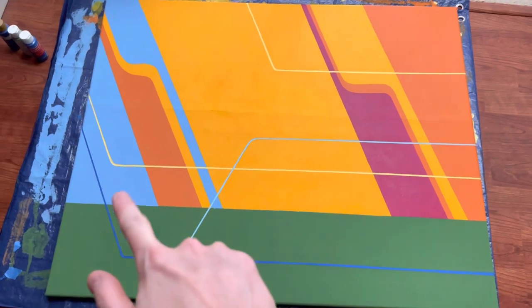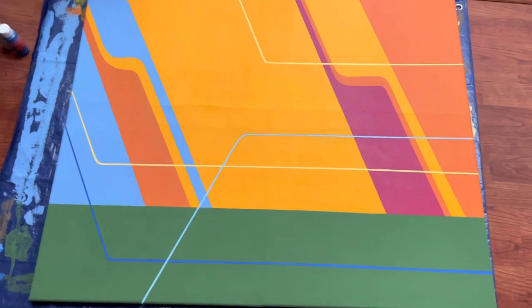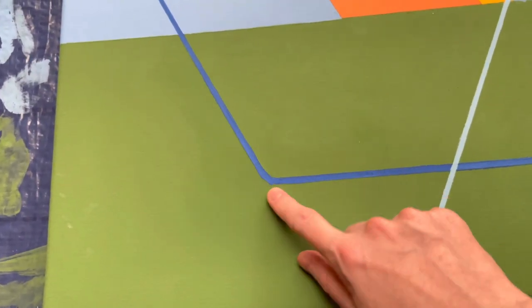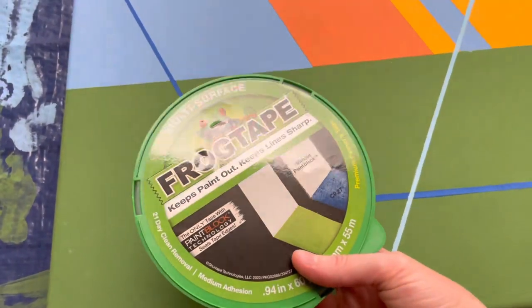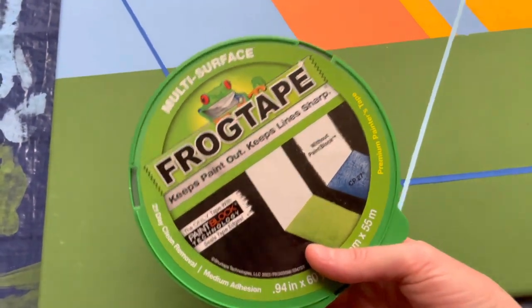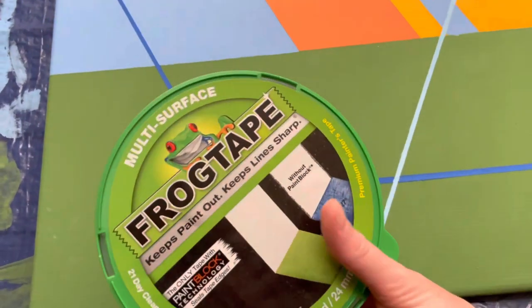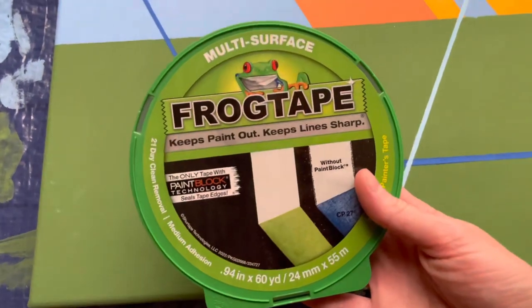This is the painting so far. I do have a couple areas I need to clean up because when I was using the Scotch blue tape, unfortunately, if you can see, a little bit of the paint had bled through, even though the tape was secure on the canvas. So I went to Lowe's to pick up this frog tape, which I've heard really good things about. And even the cashier was like, "You're gonna love frog tape. It's way better than any tape out there." So I'm going to try this to clean up this area. I'll report back and let you know.